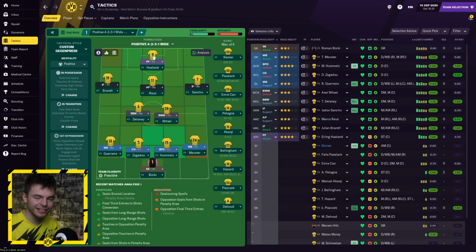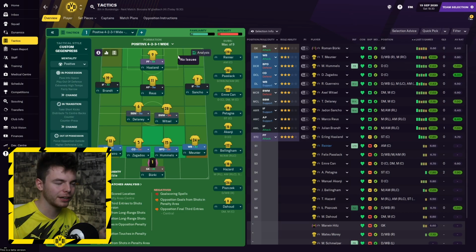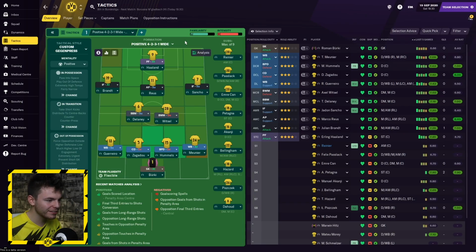From one game straight into another then, we face Borussia Mönchengladbach at the Signal Iduna Park. I've got to stop doing that. In our first Bundesliga game then, I've opted to play Erling Haaland ahead of Petagna, who's returned from his injury.